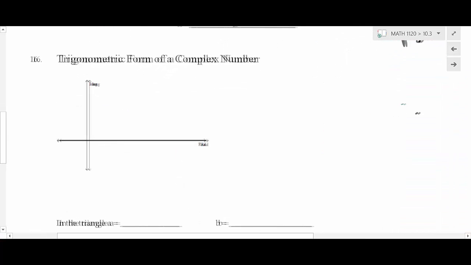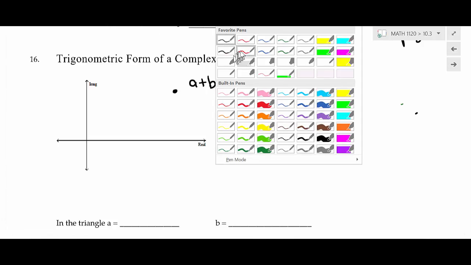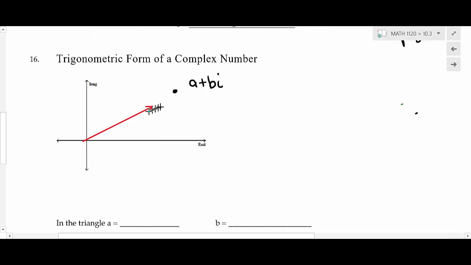All right, so here's what I want you to do on this then. We're going to just put a point here. Okay, just put a dot there and call that A plus BI. Now what we're going to do is try to develop how you can write a number with trigonometry. So first, let's draw a radius to that. This is going to be a familiar diagram to you. It's going to look like what we've been doing 100 times this semester. Okay, let's label that R.